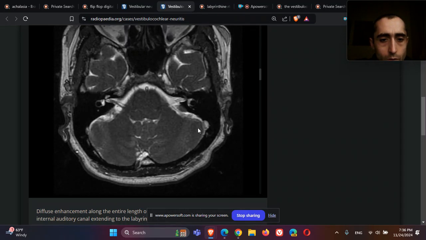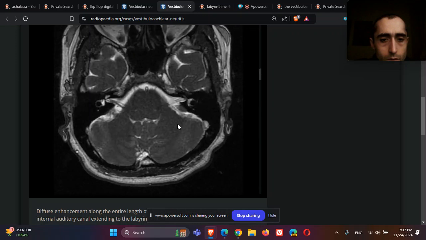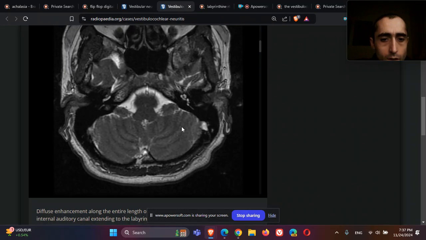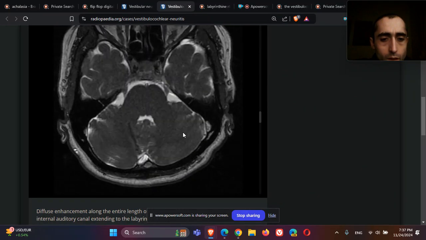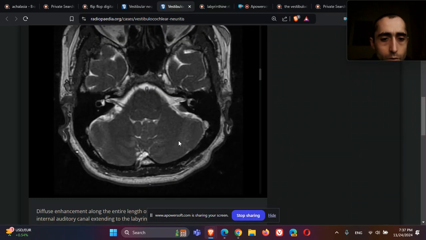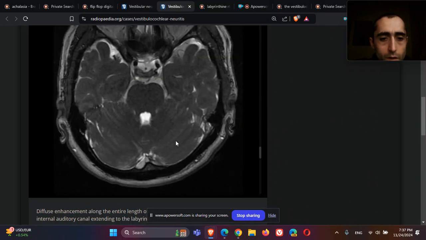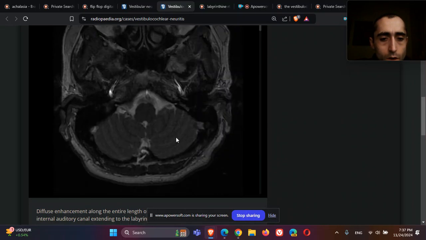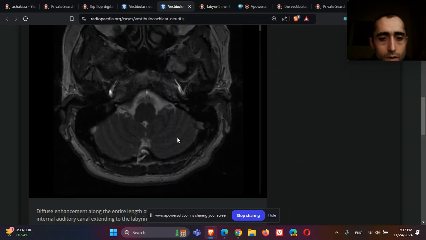It won't really help, but you can see here the vestibulocochlear nerve. Maybe it's a little bit more hyperintense here, I don't know, on the left side, of course, because we are thinking about vestibular neuritis on the left side. Again, look for the pons, look for the medulla, look between them, and you will find the vestibulocochlear nerve. Okay, and look for other things that may cause a sudden, acute, very bad vertigo, and that's it.